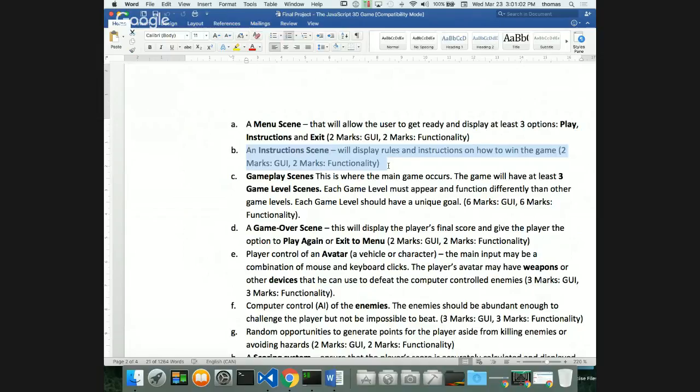Instruction scenes should say, this is how you play the game at a very high level. You can make it one or more pages, but it has to be complete. You have to talk about how to score, how to avoid dying. You may want to talk about some strategy on how to play the game, those kind of simple things. It's all going to be in one or more pages in your instruction scene, and you can flip pages because your scenes are going to be self-encapsulated.